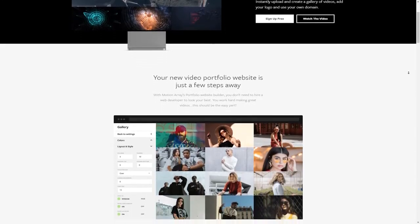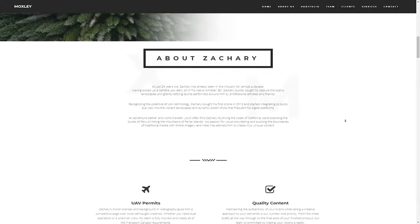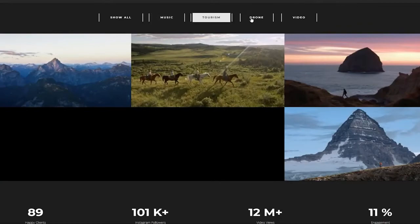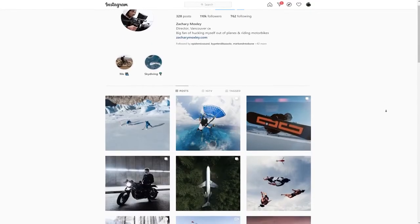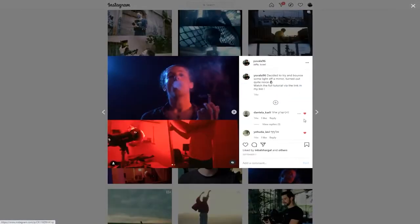Now that you have a portfolio, you need to present it in a professional way. The best way, in our opinion, is to create your own website. There are a lot of easy and accessible tools out there to help you do that. You need an about page explaining about yourself, your experience, your style, what you like to do and how you like to do it. You also need a page presenting your work in a nice tidy way, maybe separated into different categories, and another page with your contact details. You could also open different social accounts — just make sure you have a clear bio, know what you want to post, and separate your business and personal accounts.